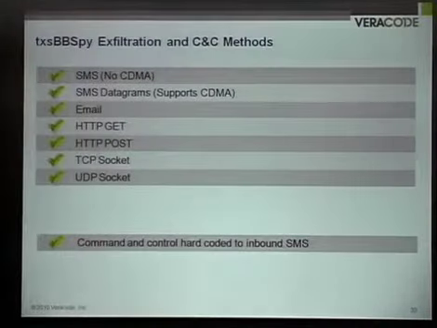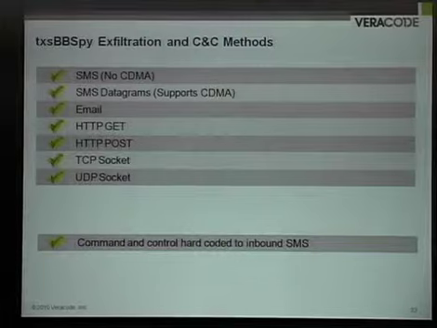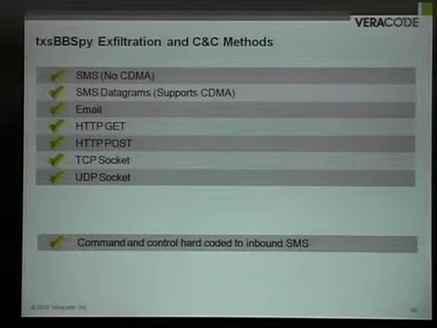There we go. And how does it get the data off the device? We have a number of different exfiltration methods and a single command and control method, which was again intentional. But exfiltration-wise, we can send the data off the device via SMS datagrams, email, HTTP GET, HTTP POST, TCP sockets, UDP sockets, whatever method you want to exfiltrate the data off the device, it's within the code. You can see how that's done.